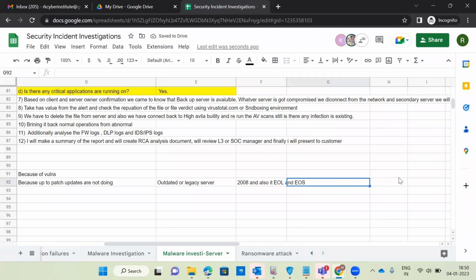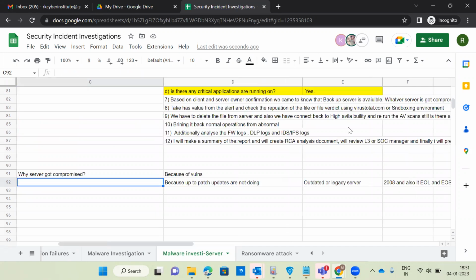So in the design level, we will do threat modeling. Okay, and also in the development level in the CI/CD pipeline, we can scan whatever applications we are developing, and we'll scan the backend code also, including application library versions, and whether there is any end of life and end of support. Finally, once that feature goes to the testing environment, we'll do vulnerability and pen test. In the pen test, we'll do server scanning as well. We'll do network scanning, server scanning, application scanning, and manual pen test, all those.